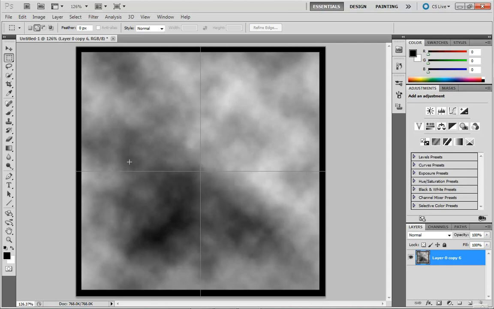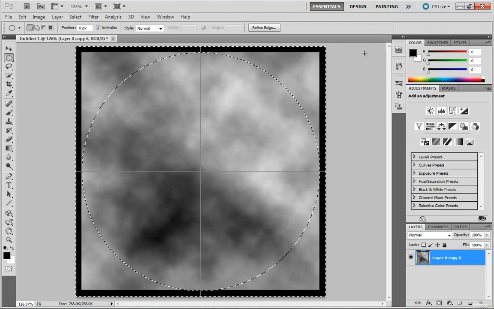So what we're going to do is take a radius, and will my mouse go out far enough? Yeah, that's definitely far. So I'm going to take a radius that goes out to right about the edge of where the noise ends.